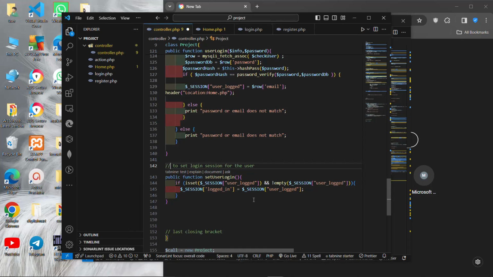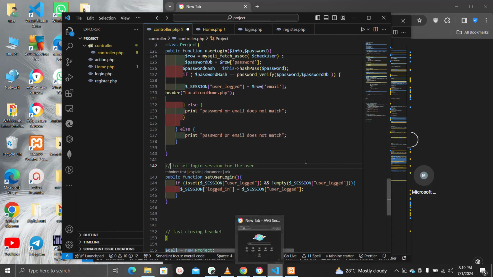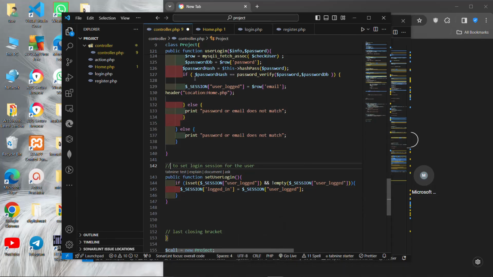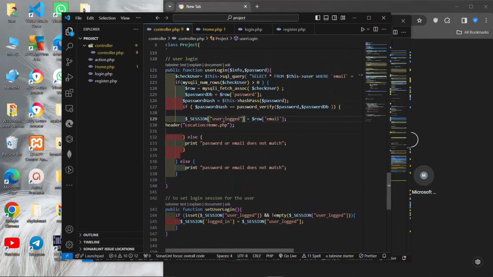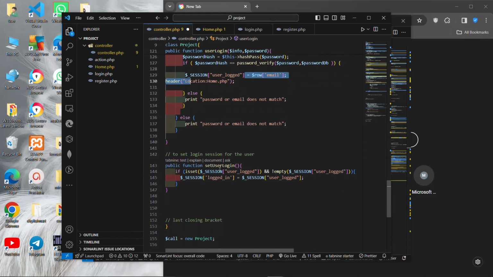So next thing we're going to do is, we are setting the session based on what we have here. What we did here is that we already created a section variable. So we are now creating it into a new set user section.